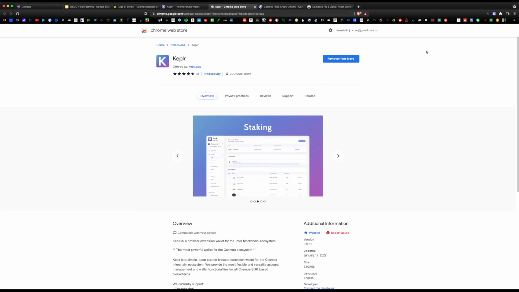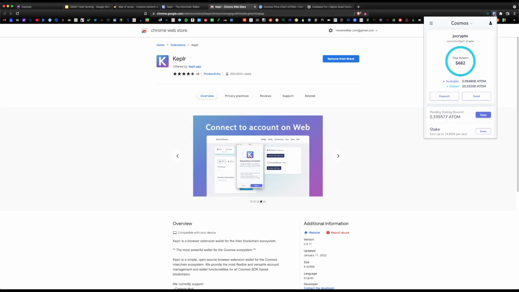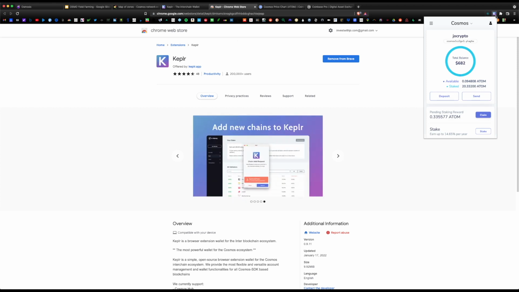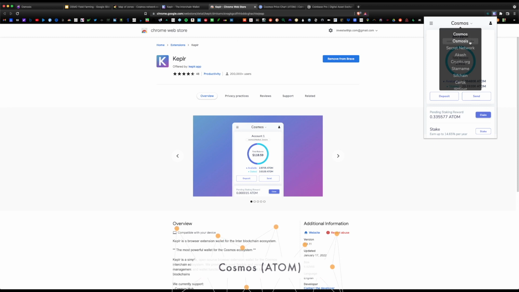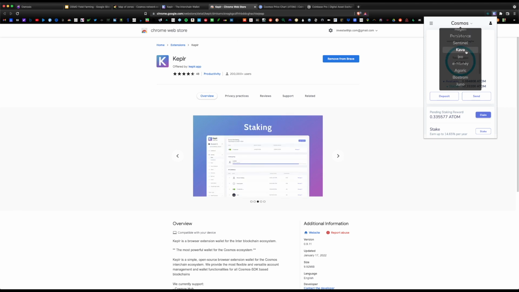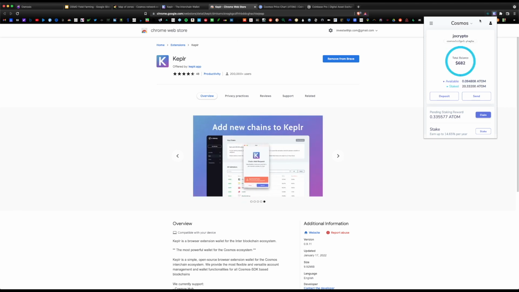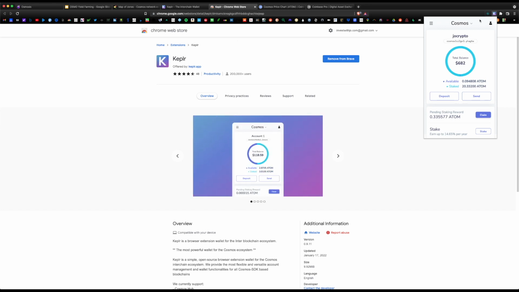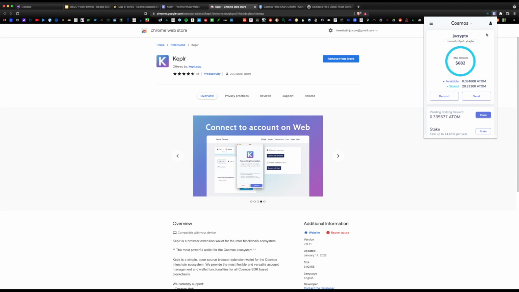So very simply, once you install this wallet, you can access it from the top right corner, clicking on the Keplr icon, and from here, it defaults to the Cosmos blockchain, but you can also toggle between other interoperable blockchains such as Crypto.org, Osmosis, Kava, and Juno. So it's a very sleek and powerful wallet, very similar to MetaMask, but the Keplr wallet is solely for the Cosmos ecosystem. So this would be your first step, installing this wallet and depositing some Atom into here.